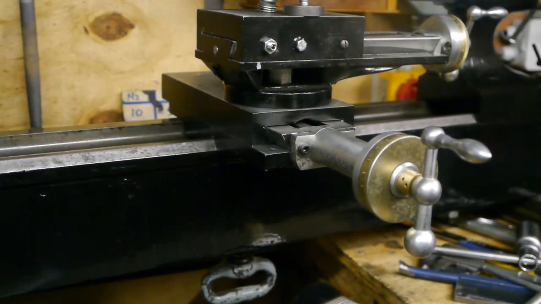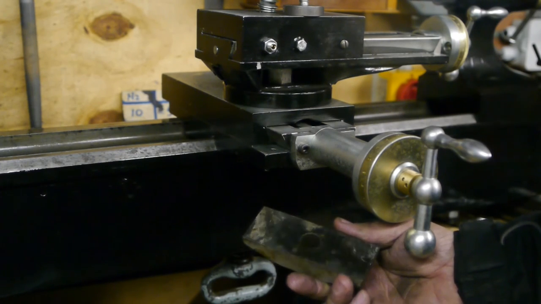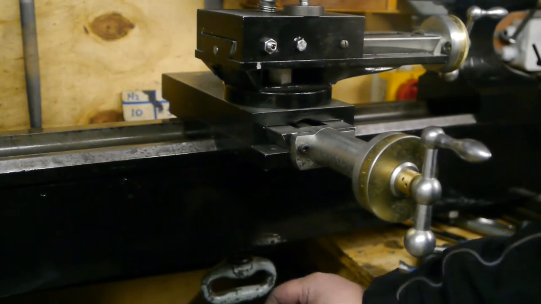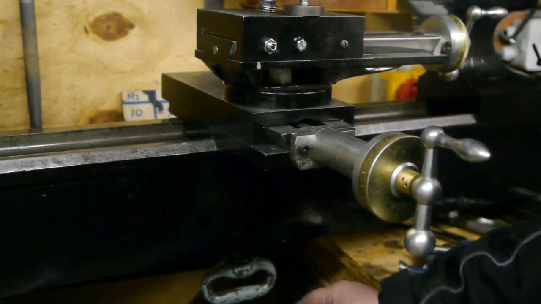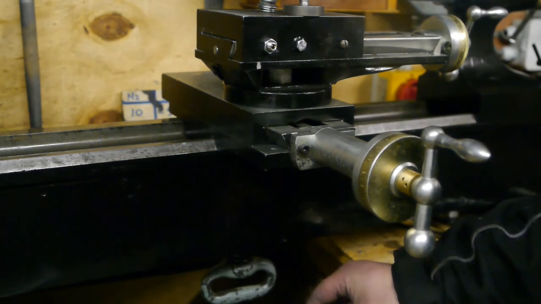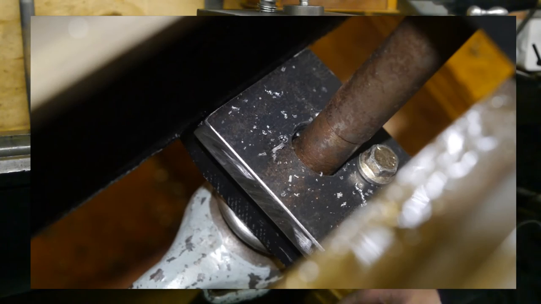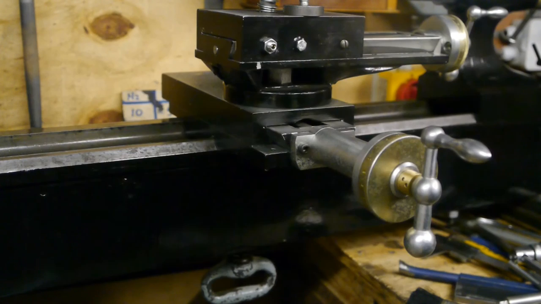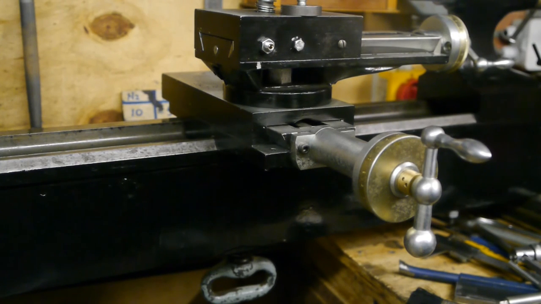There's one more change I made and that has to do with these clamps that hold down the slide and the tailstock. They go on the T-slot here, so whenever you move things around and loosen it, these things have a tendency to turn. And if you don't notice that, they are going to go up between the ways, which is pretty annoying. So I got a piece of steel and bolted it down there so it won't turn anymore. It's probably going to save some time in the long run, and it's definitely going to be less annoying.